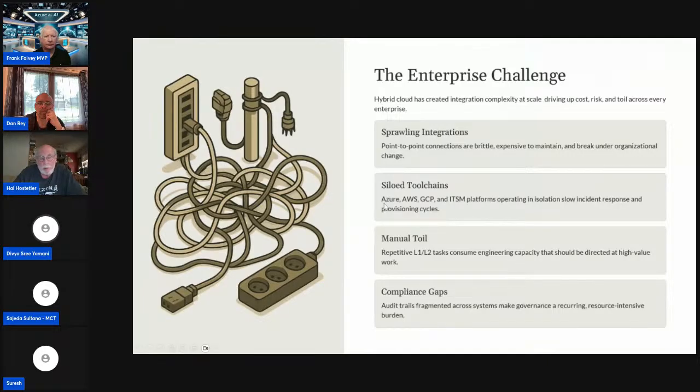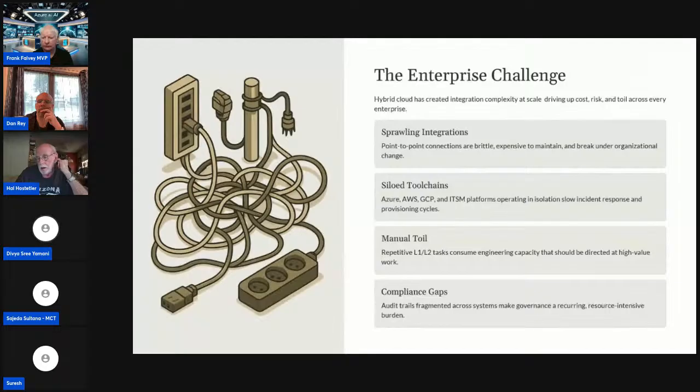The second issue is siloed tool chains. For example, Azure monitoring tools, AWS infrastructure, ticketing systems other than ServiceNow like Jira, CI/CD pipelines, and compliance systems.